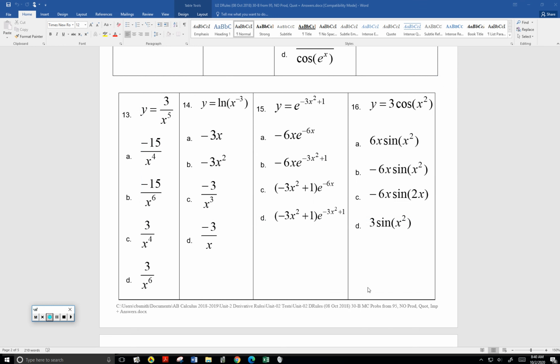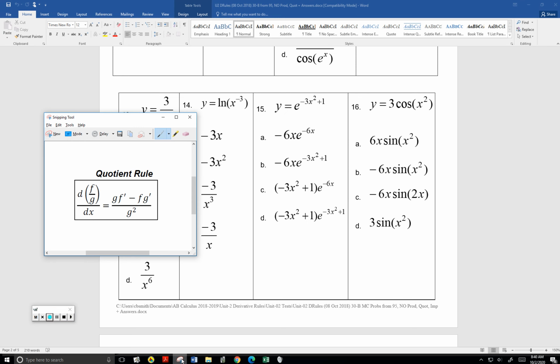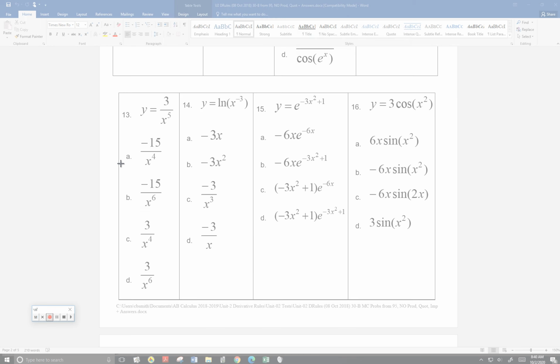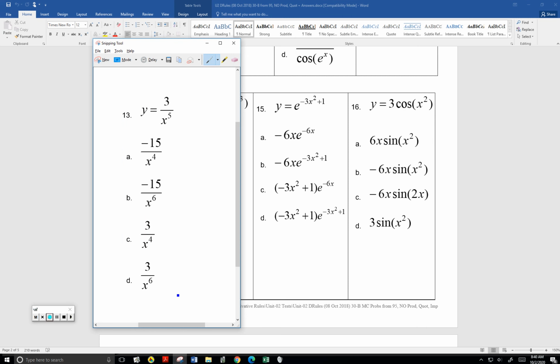So 13 can be done with the quotient rule or without. There are good reasons for both methods. I actually prefer the quotient rule method because I don't like negative exponents, for the same reason I talked to Jake about, 2 more points, that they just cause trouble. So if I use the quotient rule, I don't have a negative exponent, I just fill out x to the 5th. So let's copy it over here.